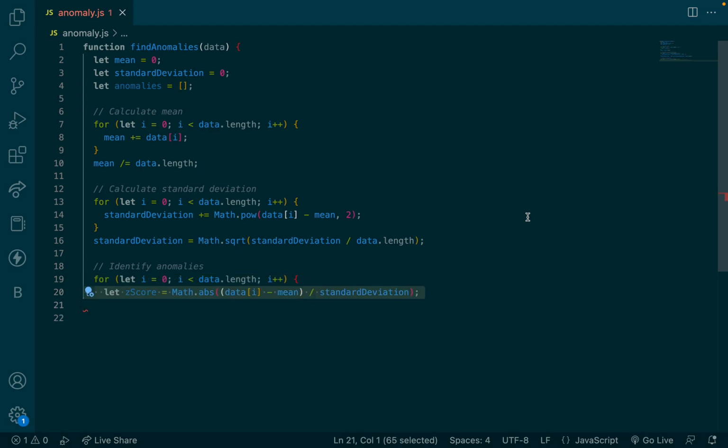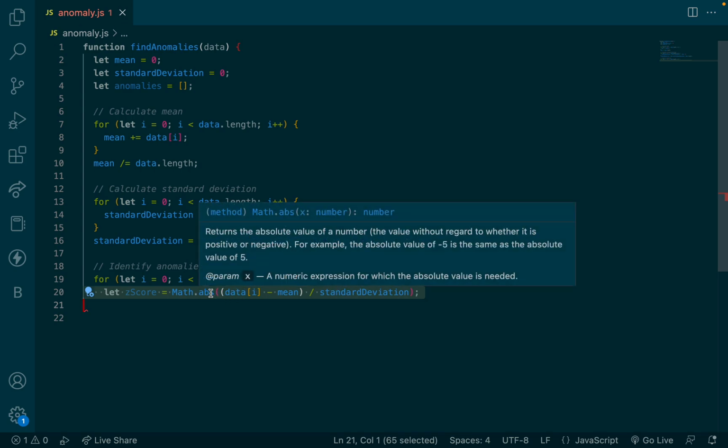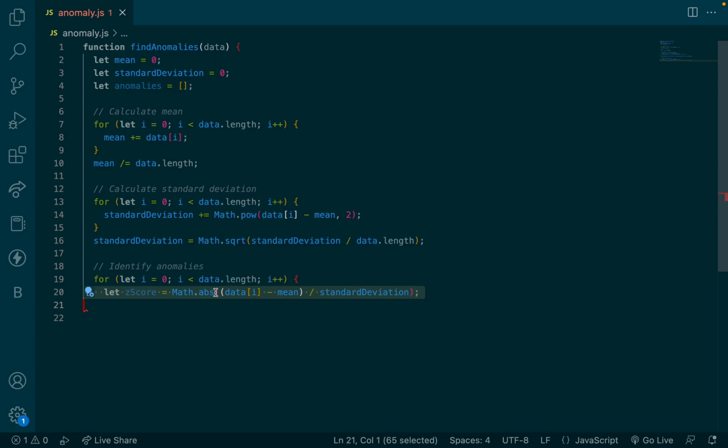Now here what we are doing is we are finding the difference between the data and the mean, then dividing that by standard deviation. Math.abs is just finding the absolute value. Absolute means if it is negative, it will convert it to positive and give the value. So we can ignore abs. So basically what is happening is we are finding the difference between the mean and the data and dividing it by standard deviation. Now this part is we are checking if it is greater than 1.